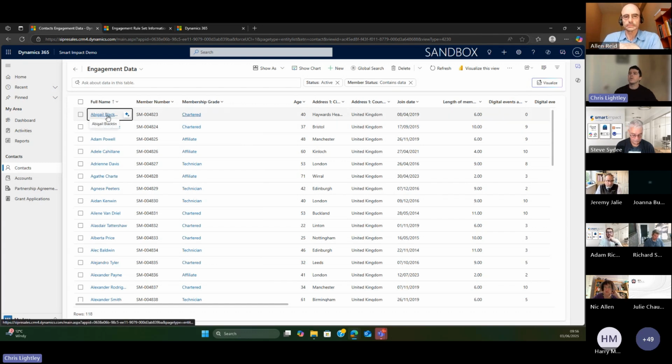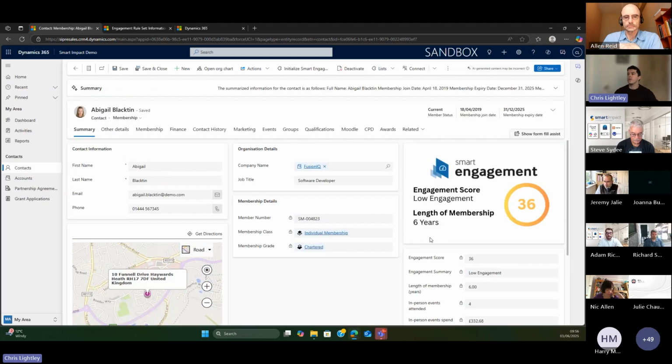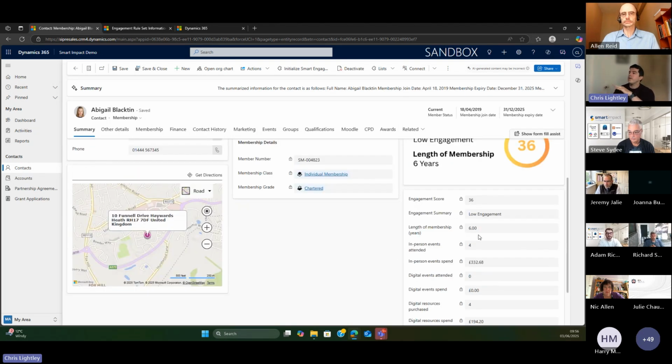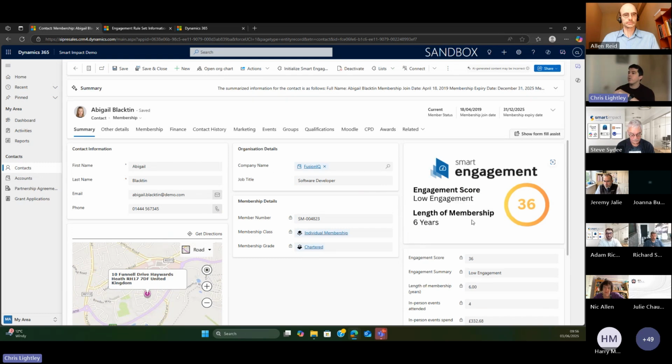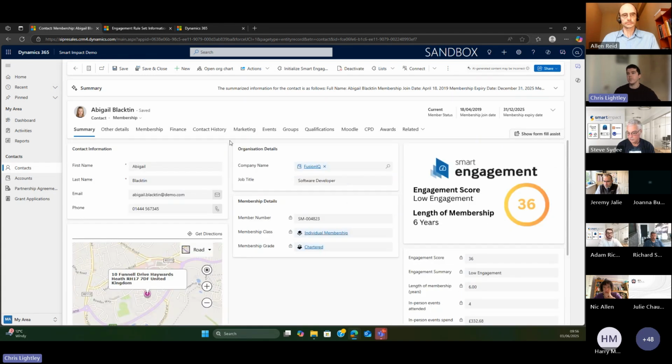So all of this information we'll distill into something meaningful. And then if we go over to our contact record, we'll be able to see that smart engagement is able to summarize all of that information, give us an engagement score, and give us a summary. So for this individual, they're under 50 points. For us, that is teetering toward low engagement. But all of the data that's driving that scoring card is coming from the information that we saw on that big list, and it's all being calculated and summed up onto our smart engagement.